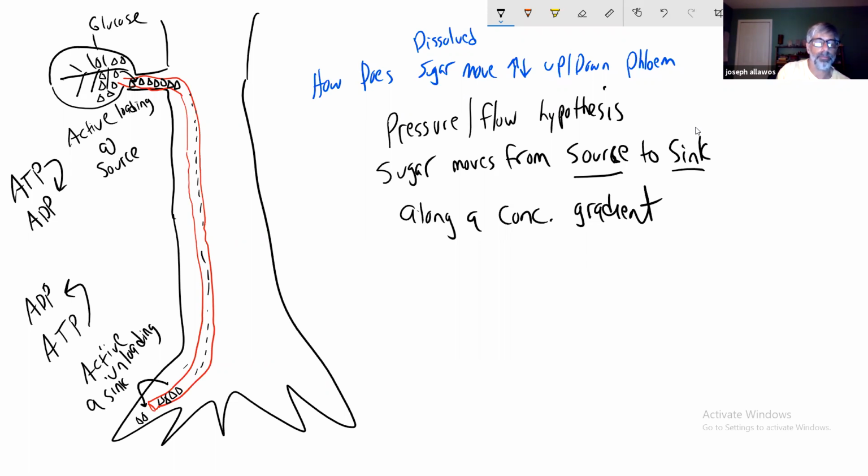Now, if you think about the maple farmers, well, they take advantage of this, right? They tap into maple trees and they tap into the phloem and they siphon out a little bit of that sugar water, and then they cook it down and make maple syrup. Yum. Don't get sucked into thinking the source and the sink is always the same place. It's not. It just depends upon what's going on in the plant at the particular time.